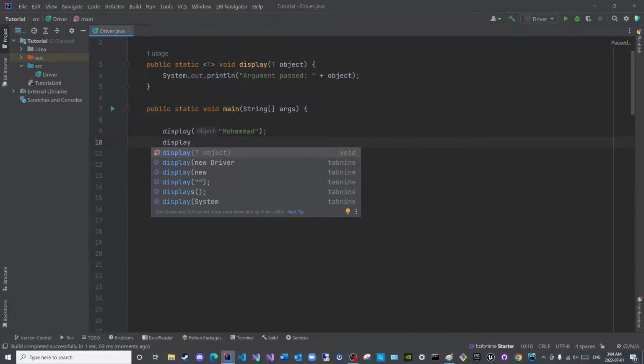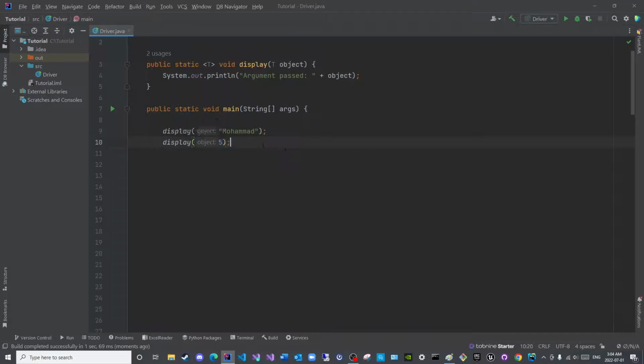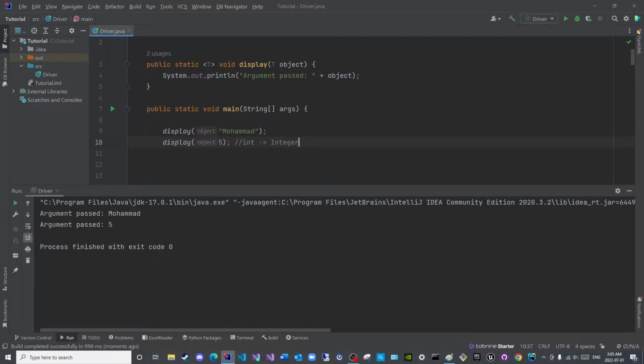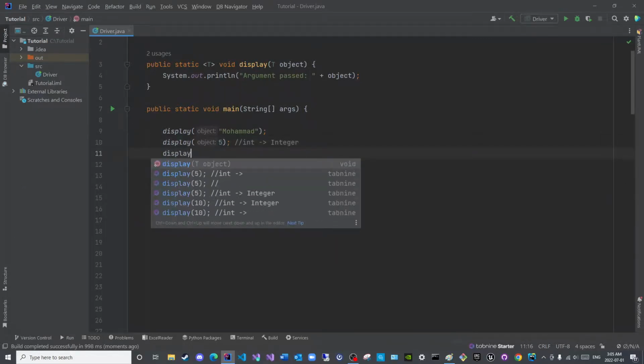Okay, what if I wish to display a number? Now you may think that we are passing an int. You would be correct. However, if you recall from the wrapper class, the compiler can easily convert this to an integer, like so. So the compiler understands that if you pass a primitive data type, it will be implicitly cast or converted to its wrapper class counterpart. So this actually is being passed as a wrapper class, not as a primitive integer. And to prove this, let us run this and see if this will print. It printed.